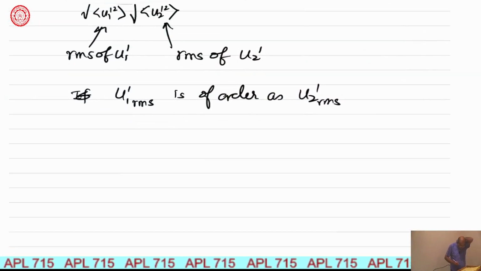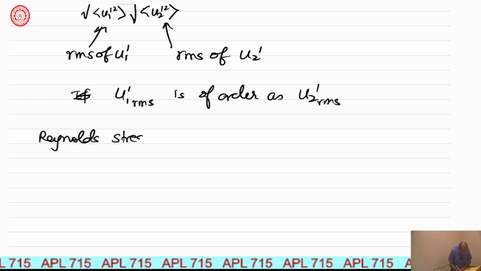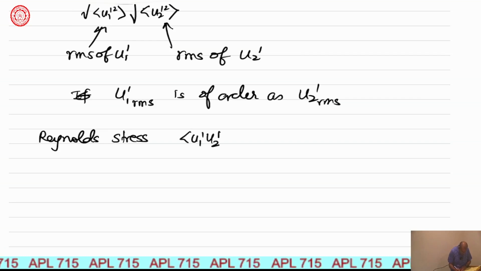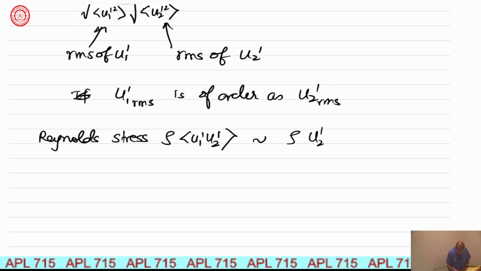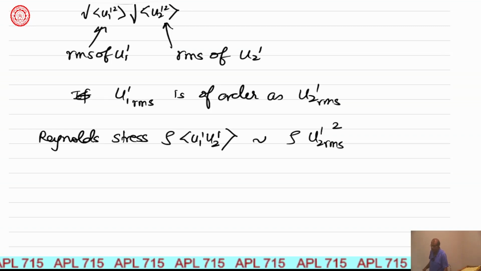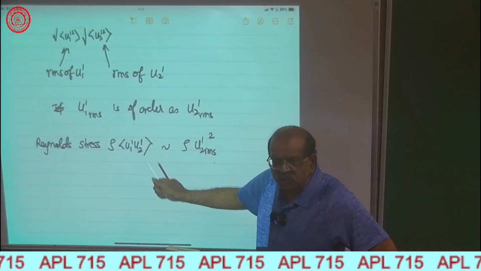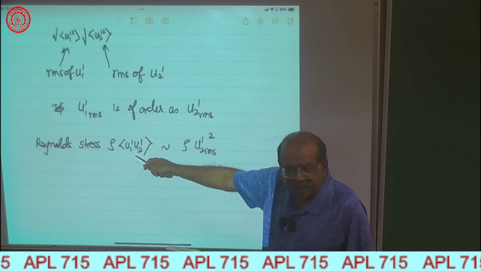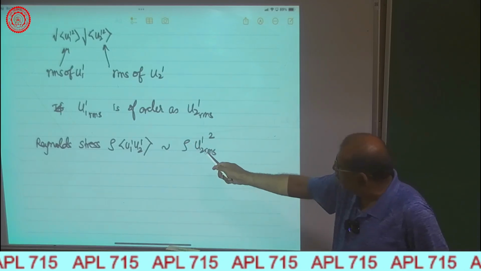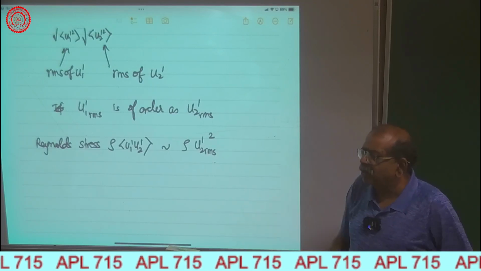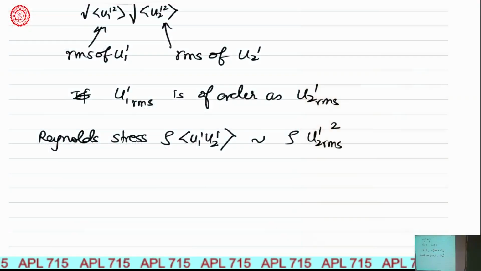So now if we try to look at the Reynolds stress term, if I try to find the order of magnitude of the Reynolds stress term, this will be rho times u1 prime u2 prime average, and each of these in RMS is the square root of u1 prime RMS square and the square root of u2 prime RMS square. So this will be equal to rho times, I've written it as u2 prime, it could be u1 prime also, but we call it u2 prime because we are generally seeing the transport as the vertical one. So it's equal to rho times whatever is the RMS square. So this is what the Reynolds stress is.